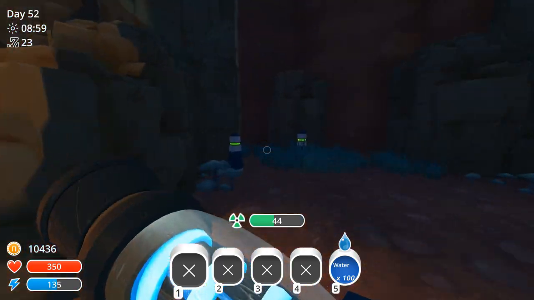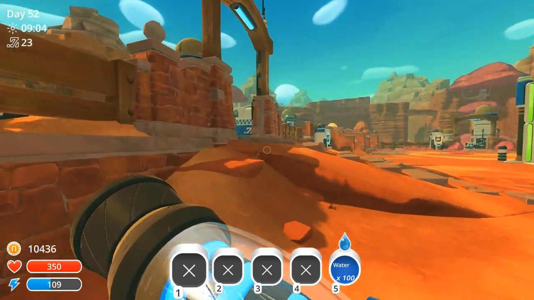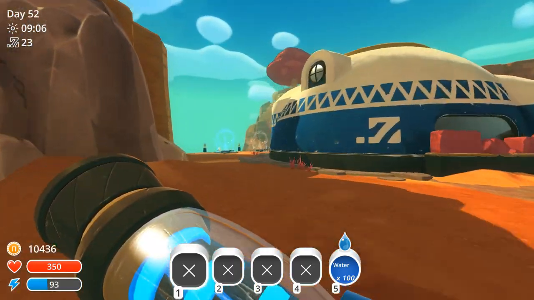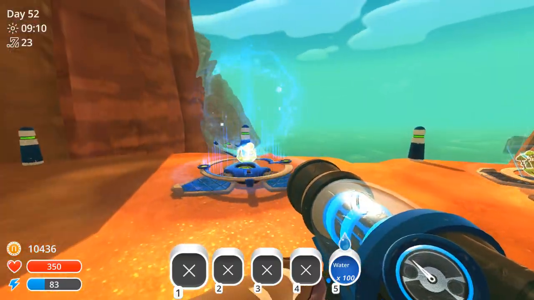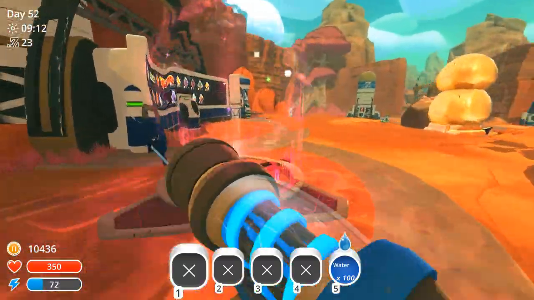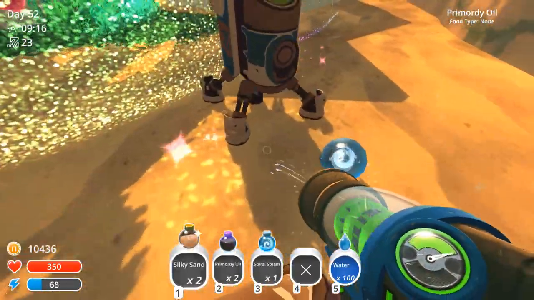But anywho, let's finish this up and run over. Maybe I should go hit up the extractors first, because I want to let those things pass some time. But I think the Gordo that I'm missing, if I remember correctly, is a quantum Gordo. I don't recall ever having seen a quantum Gordo.